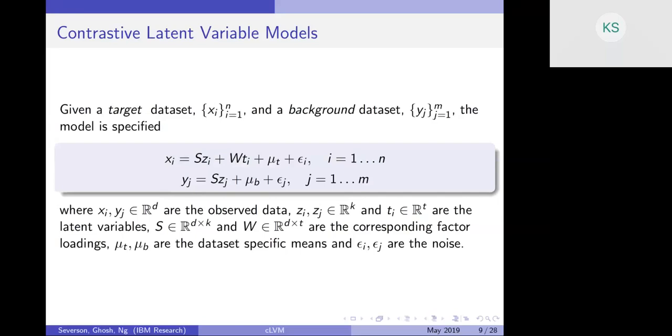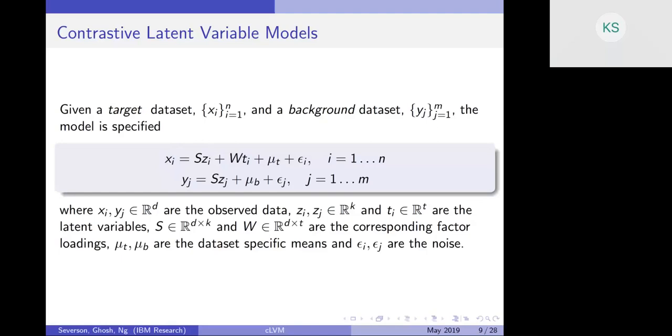So again, we're hoping to search for patterns that are enriched in a target data set as compared to some background data set. Here in the blue box, I'm showing the structure of the model. Our X_i's are samples from our target data set, and Y_j's are samples from our background. I'll point out that there's no pairwise relationship between i and j, and there's no requirement that the number of samples must be equal. So N doesn't necessarily equal M. What does need to be the same is the type and number of measurements.